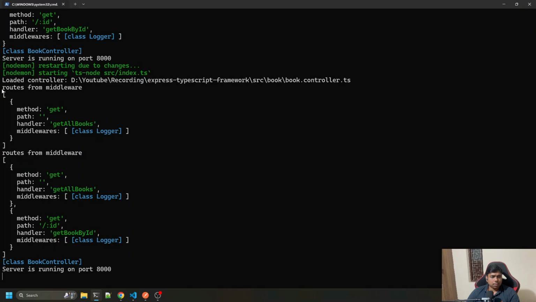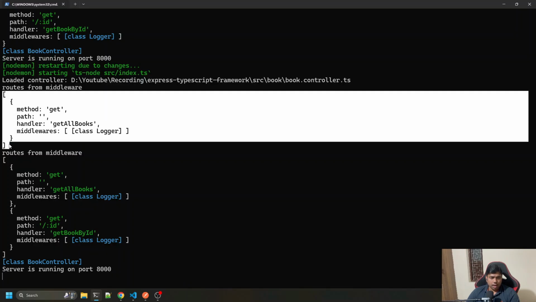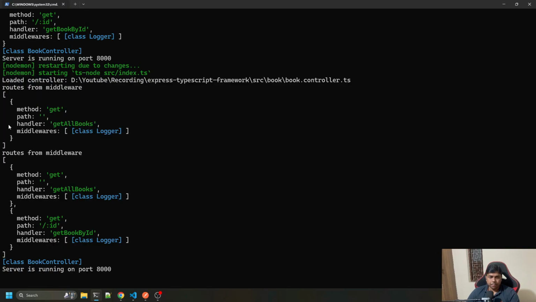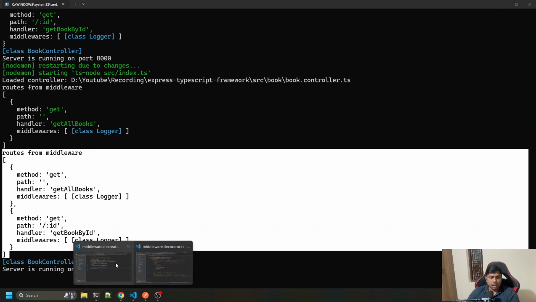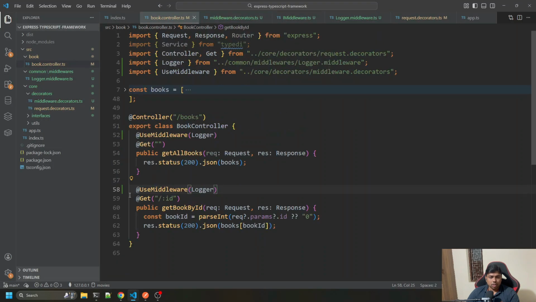See, this is the routes. Here we get the first array. Now we are not doing the filtering, we are on the base array, the routes array. Here we have the middleware, and the second time the function gets executed, that gets executed because this function is added twice here.